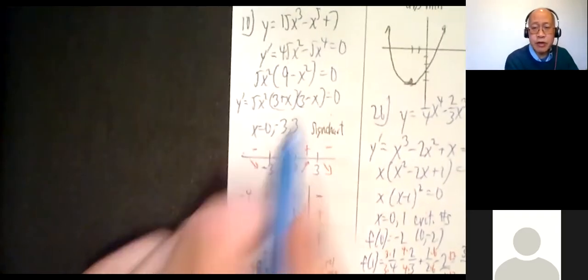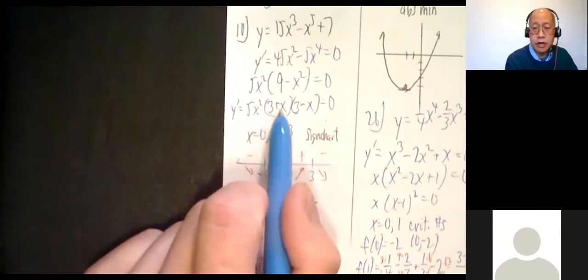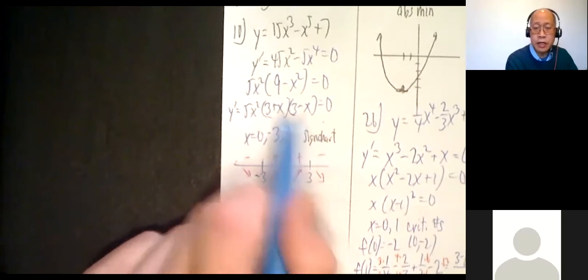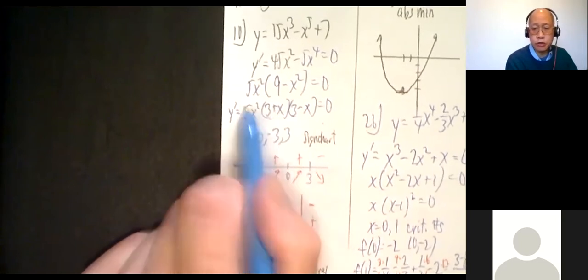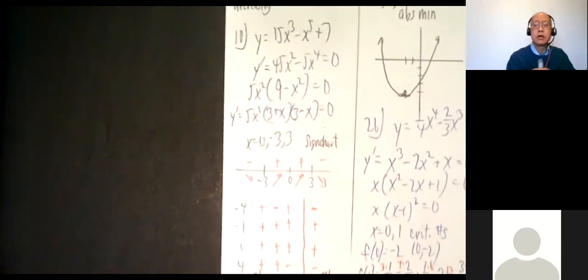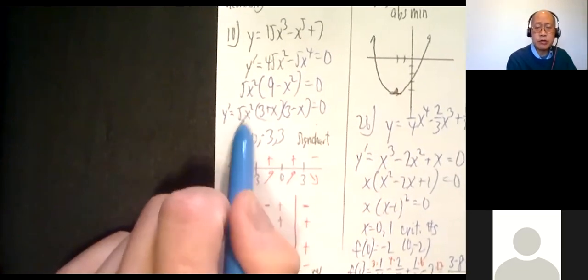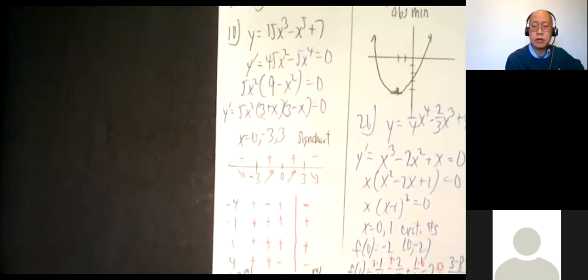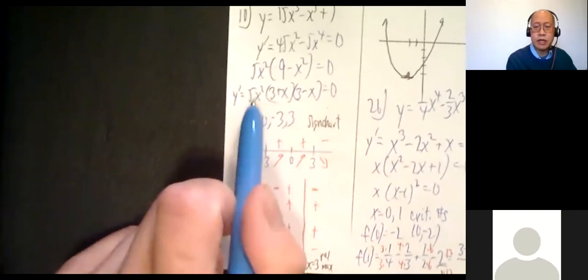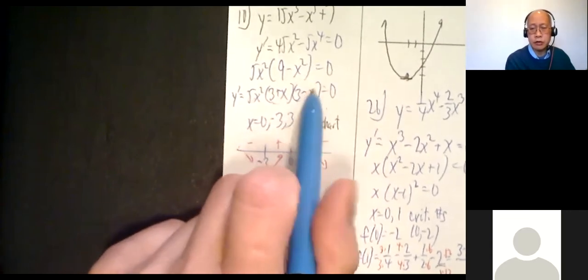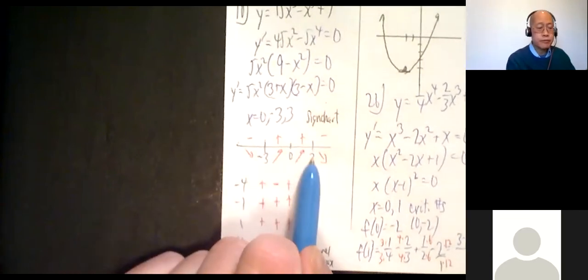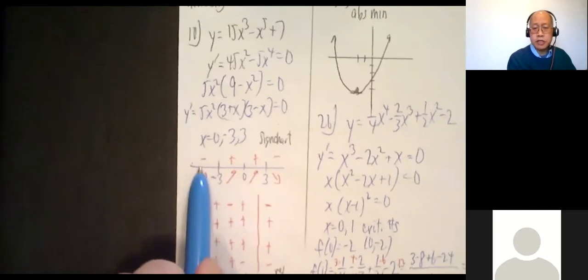If I plug in negative 3, I get 0, right? Put a negative 3 here, here, and here. 3 plus a negative 3 is 0, so 0 times all the rest is 0. If I plug in 0 right there, and right there, and right there, 5 times 0 squared is 0, so 0 times the rest is 0. And likewise, if I plug in 3 here, here, and here, 3 minus 3 is 0, so 0 times all that is 0.